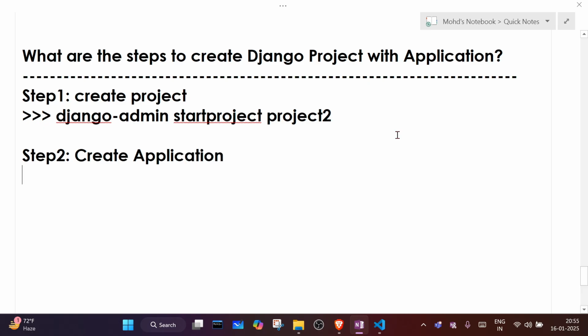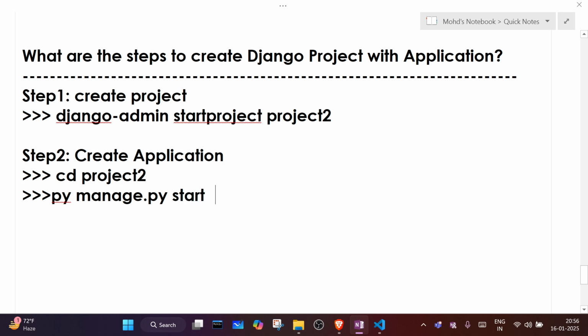How to create application? We have to go inside the project folder, cd project 2. After that, py manage.py startapp and the app name, test app.